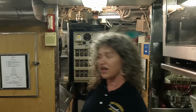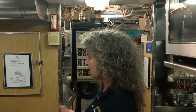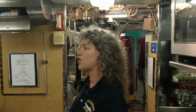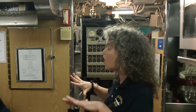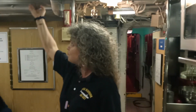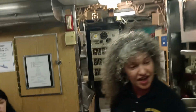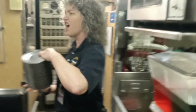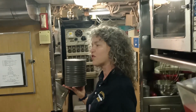The engine room that we're going to go through next got really hot, so anything that could take heat was stored in there. An air vent like this, they would stuff food in there too. Now all of these nooks and crannies are full of all this food. All this food is 10,000 pounds. They still have 2 tons to fit on the sub. And the last 2 tons come in hundreds and hundreds of these giant cans full of more food.